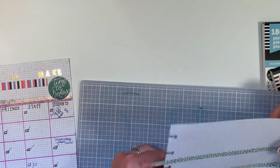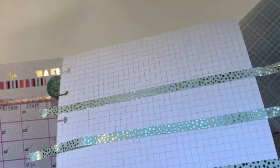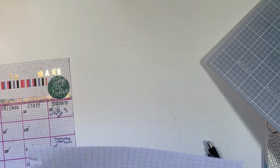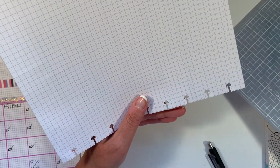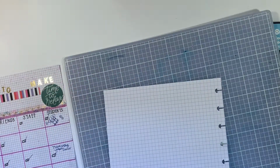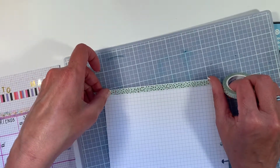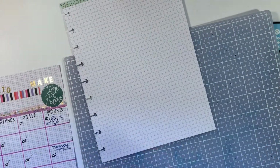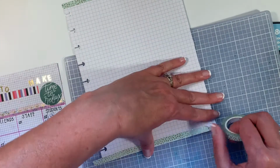Actually, I might need it for the back so I don't stick myself. Let's cut. Okay, so I went in the hole here, but I'm going to hold off on cutting that for the moment. And now I think on the back, I'll put one at the bottom, just for decoration. And I'm going to put one at the top for the same reason, just a little bit of deco. I need to lean in a little, maybe I'll spin it around. That would probably be wiser. That way I can see what I'm doing. I want to be at the edge, but not hang over.